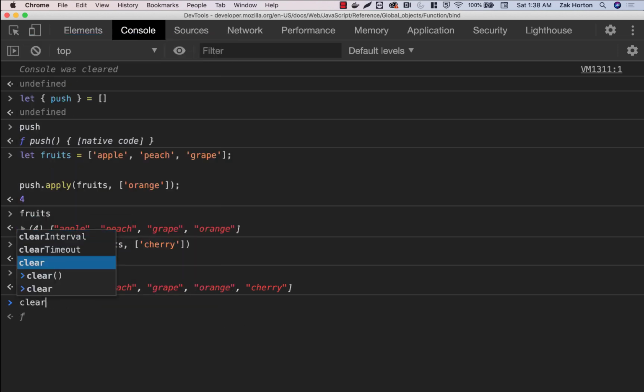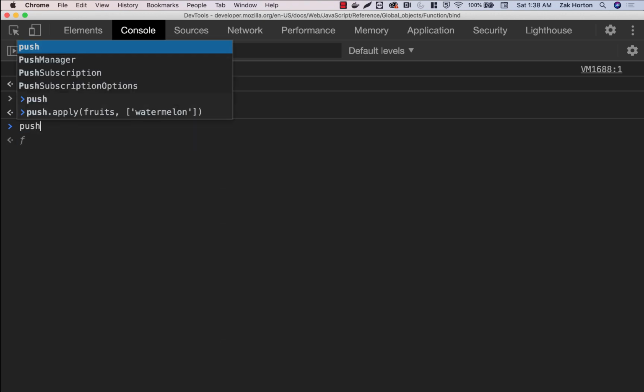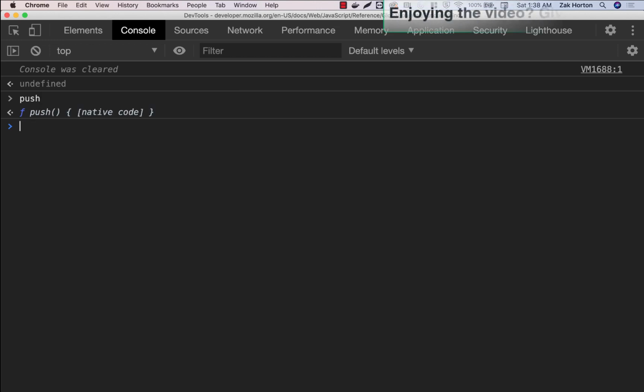So let's clear this out real quick and notice that we already deconstructed push. So we have push, but instead of doing apply this time, let's do call. What's the difference between apply versus call? Very simple.